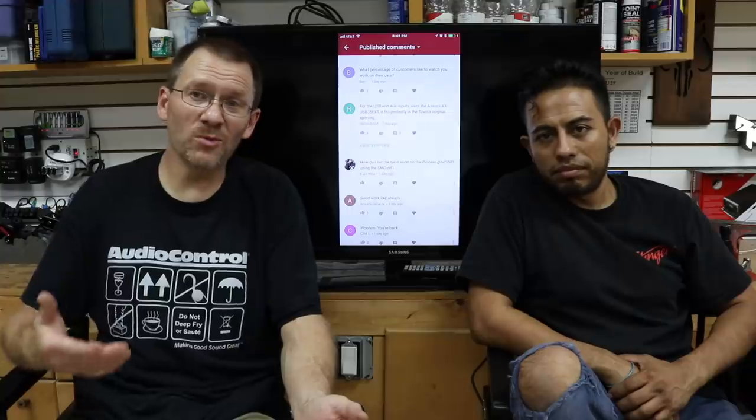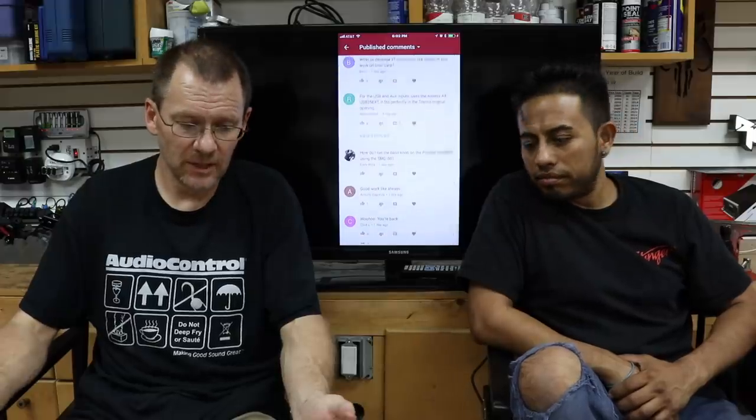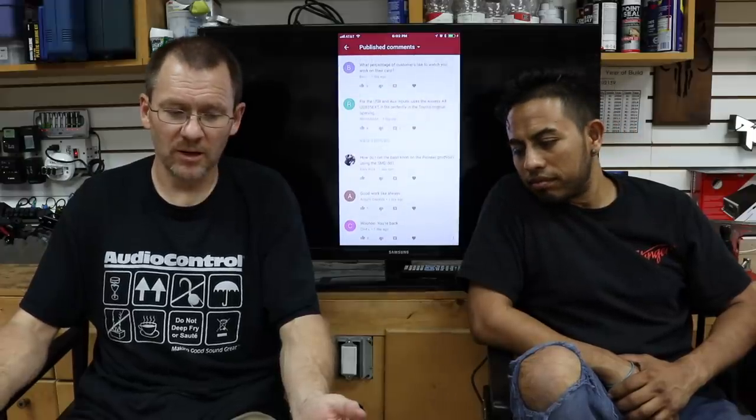Thank you. How do you set the bass knob on a Pioneer GMD 9601 using the SMD DD1? If you read the instructions, it says turn the bass knob to about where you want it when you're setting the amplifier. At the end of the day, about halfway up to 3/4 up would probably be where you want to set it. It is the bass boost for the amplifier, so along with volume, it does add boost. So you want to make sure that you add as much distortion into the amplifier as possible when setting it so that you don't blow up your equipment. Personally, I would turn it all the way up. I'm a worst case scenario kind of guy, but then again, I understand the need for some headroom. 3/4. Yeah. Good work like always. Again, thank you.